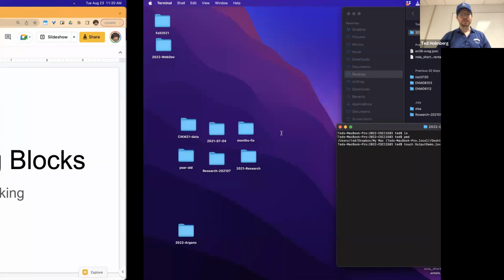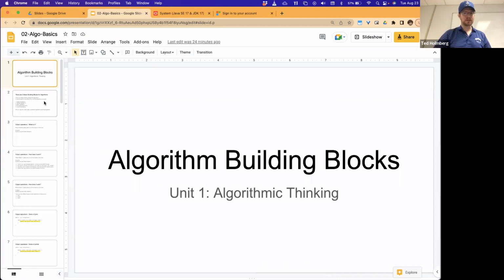Okay, so let's start with today's lecture. Algorithm building blocks. Previously we spent a lot of time discussing the role of data modeling and what we strive to do whenever we start developing software, which we haven't started doing yet, is understand that we have to take our observations of a problem domain and map it from this concept model that is inside of our head, from a mental image, into some more rigid form of data.